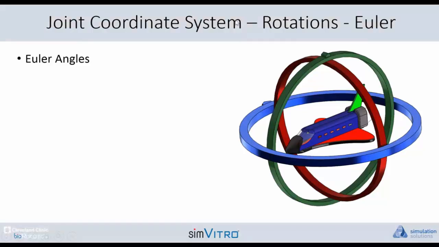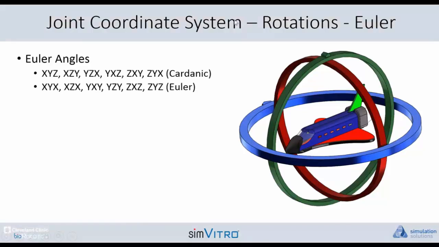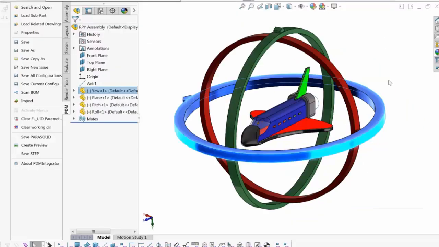Euler angles are defined in multiple ways. So we have Cardanic rotations, which are some combination of X, Y, Z rotations in different orders. The order of rotation matters. And then the classical Euler angles were really based on celestial mechanics. But if you notice, the key thing is the first and last rotation are the same: X, Y, X, or Y, Z, Y. And that's how they're a little bit different, and their behavior is a little bit different in terms of the math. But that's the general idea: you pick an axis and you rotate about it. And so it's very easy to get your head around to understand how this works.